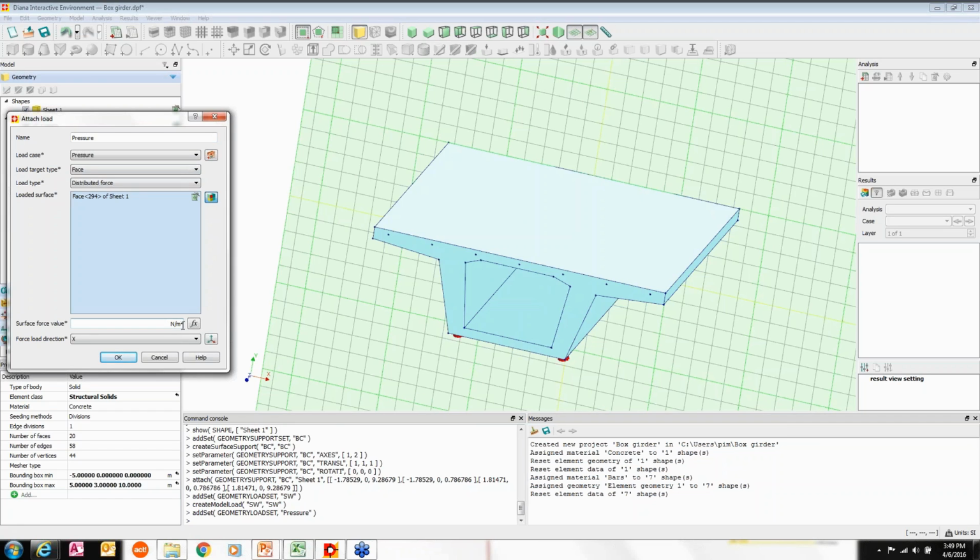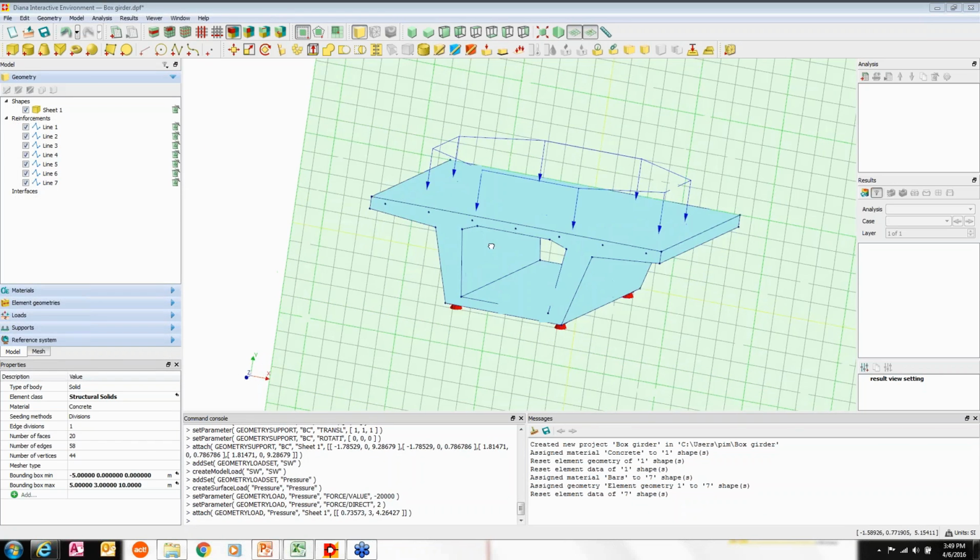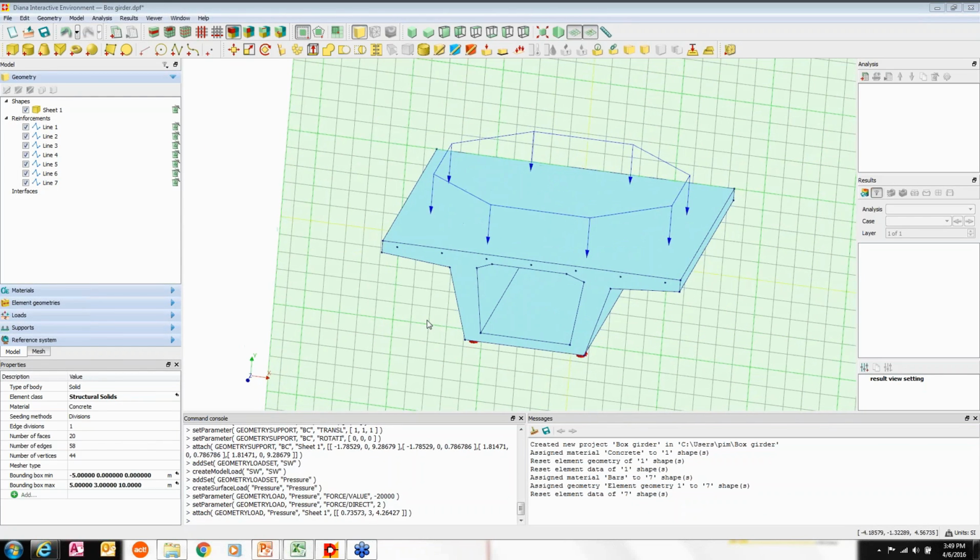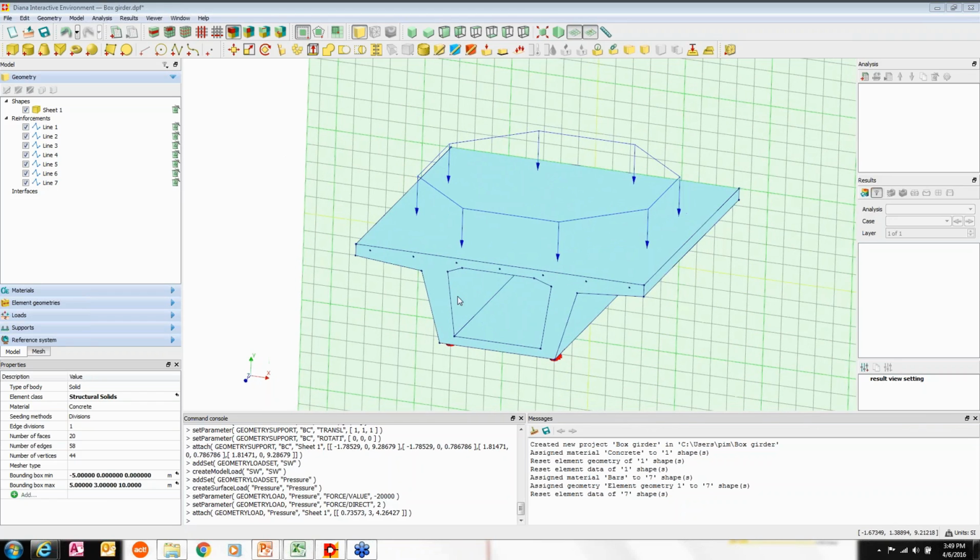The value of that could be 4E9, but the direction is in the Y direction. Maybe I change that to 2.0E4. Click OK, so you can see the impact and effect of the traffic load on the model.